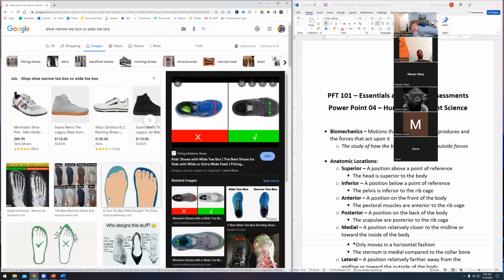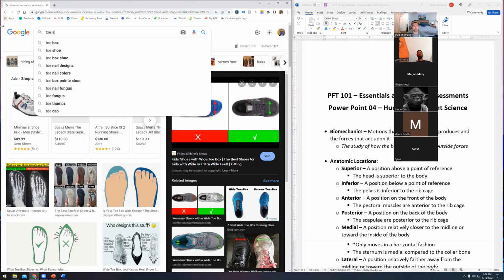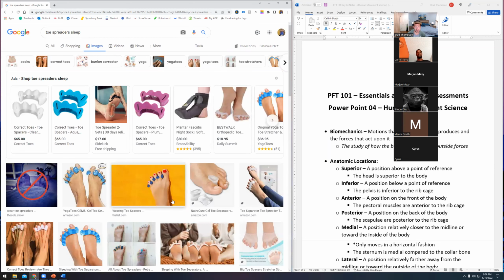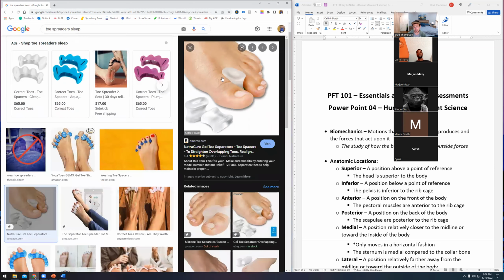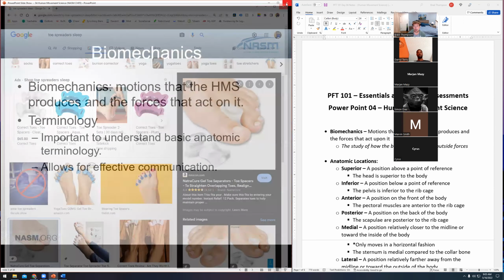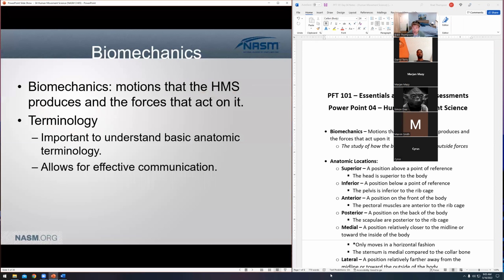However, if you're interested, there are little toe spreaders out there that you can wear while you're sleeping, as you go to bed. You can put a little tiny spreader in there, and that can slowly pull that joint back into place. If you're somebody who has a family history of bunions, or if you have a bunion yourself, this is a super effective treatment for that. So anyway, little mini bonus lesson within our regularly scheduled lesson today.